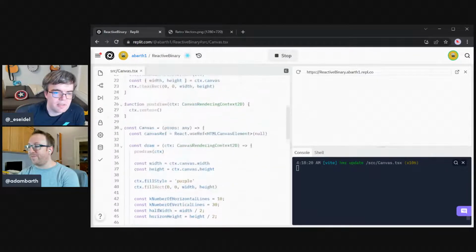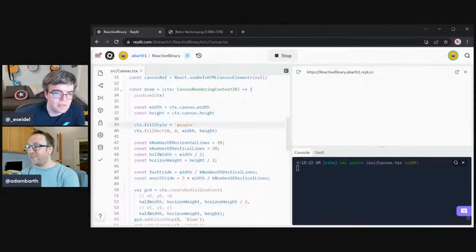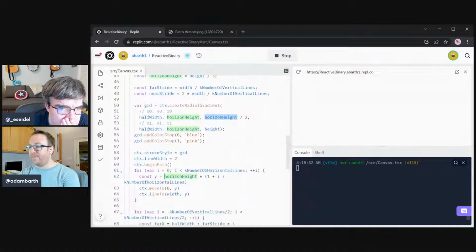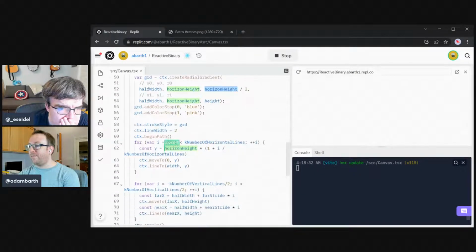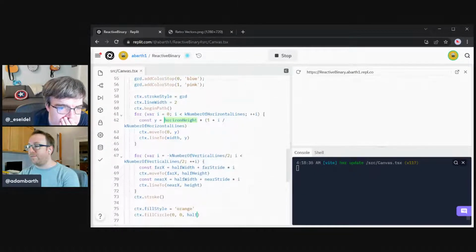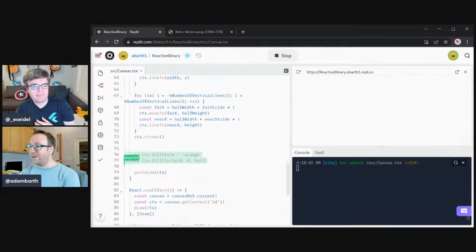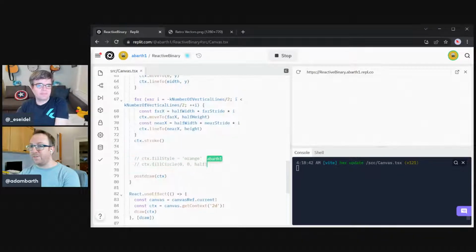I think I fixed it. I may have broken it all by changing stuff while it was broken, but... Oh, sorry, I can comment out the thing that I'm saying. I might have broken it.